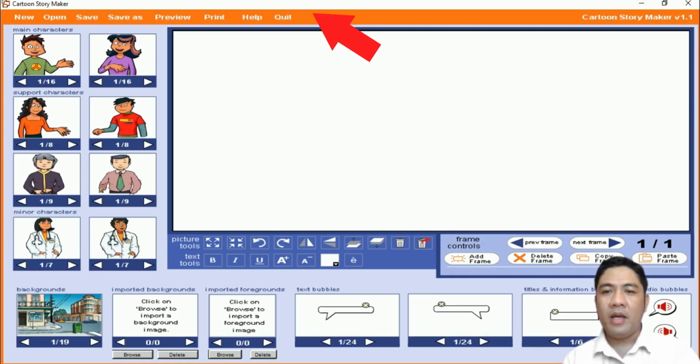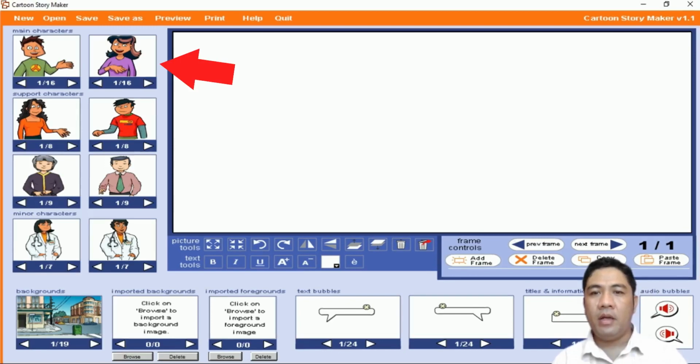The menu bar is composed of icons such as New, Open, Save, Save As, Review, Print, Help, and Quit. These menus are similar to the menus of our Microsoft Office, like Word, Excel, PowerPoint, and other applications.